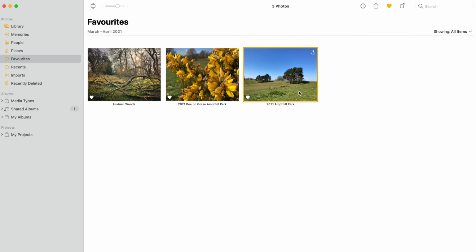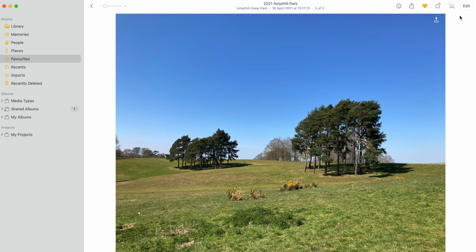Right, we're going to start editing this landscape picture. So let's double click. And we'll notice that another icon appears on the top right. It looks like a magic wand. It's the auto enhance. If we click on there, you can see that it applies a bit of contrast and lightens the picture. It's just trying to give it the best look it can. Because this image is fairly balanced, it hasn't actually done that much to it.